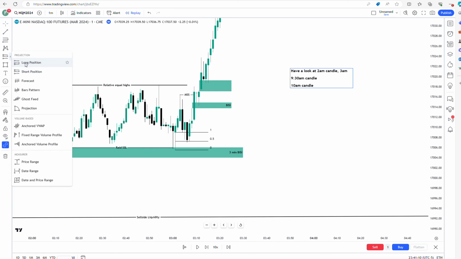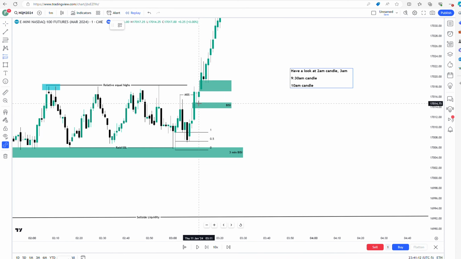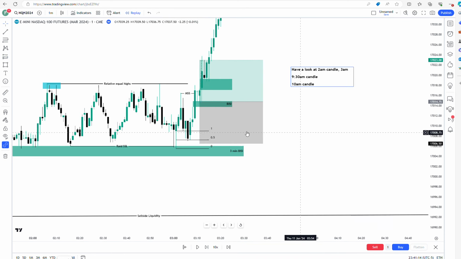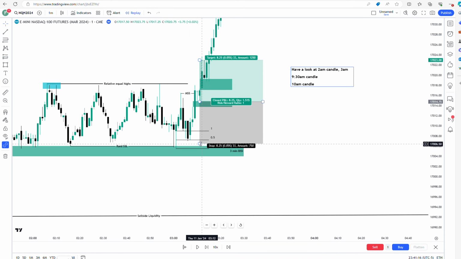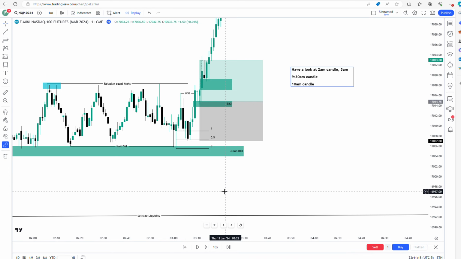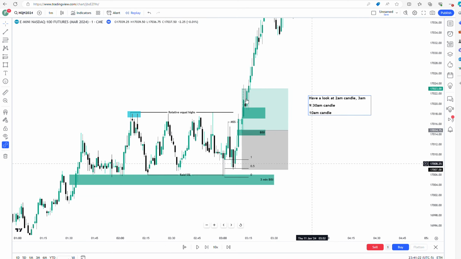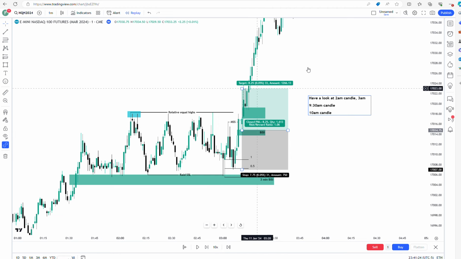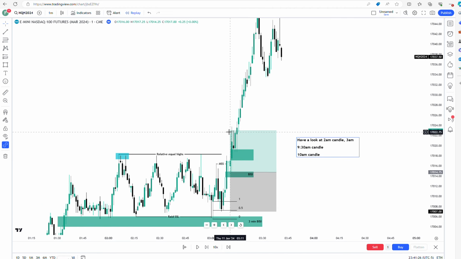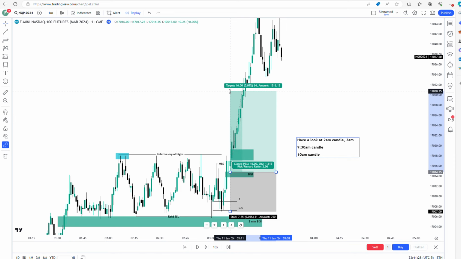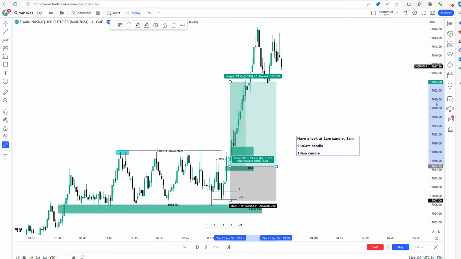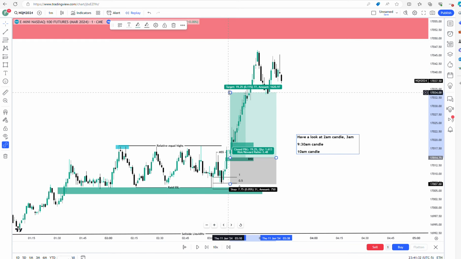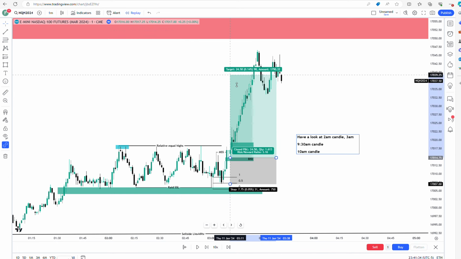Personally, if I was entering from this one, I'd go as soon as I get into the fair value gap, and I'd place it below this down close candle, right? That's what I'd do. Where would I target? 1-to-1, roughly, and my stop gets moved to break even. If you wanted a fixed risk to reward, you could do a 1-to-2. I mean, this move obviously goes up quite high. If you're aiming for like 1-to-5s, you're probably not going to get that. But you can see we do go quite high from that fair value gap.